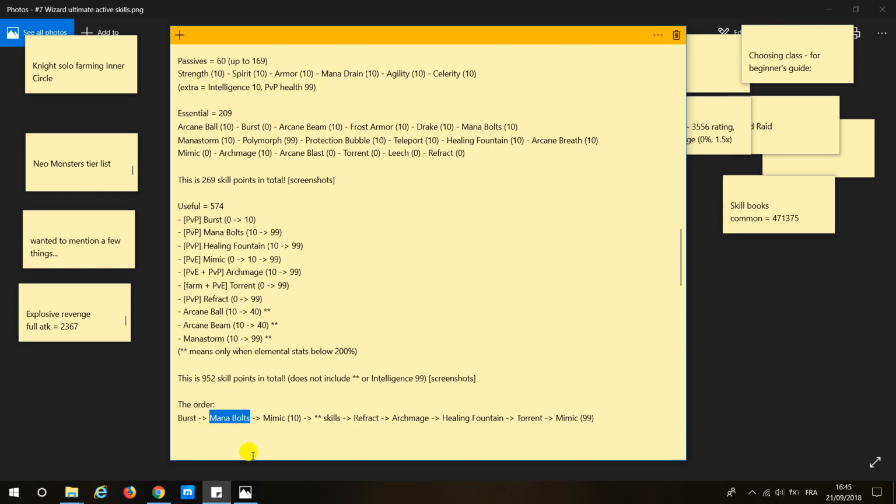The next thing is to get mana bolts to 99. Mana bolts to 99 will really help you out in PvP. It's going to be doing a lot of damage in one hit, and it's going to help you out so much, way more than other things, and way more than doing these last three skills, which I'll go through in a second. So yeah, Mimic to 10 is the next thing.